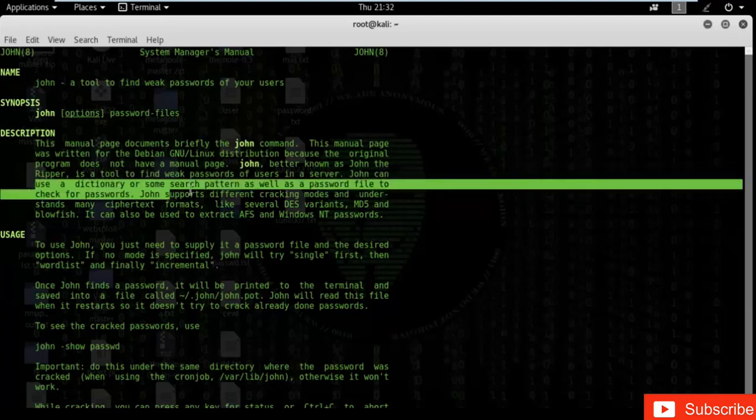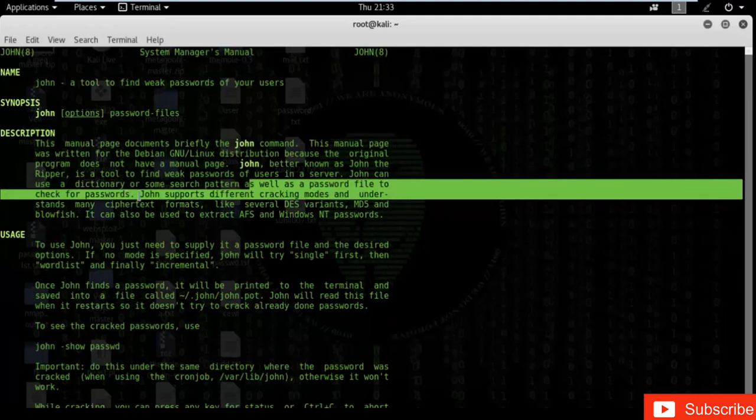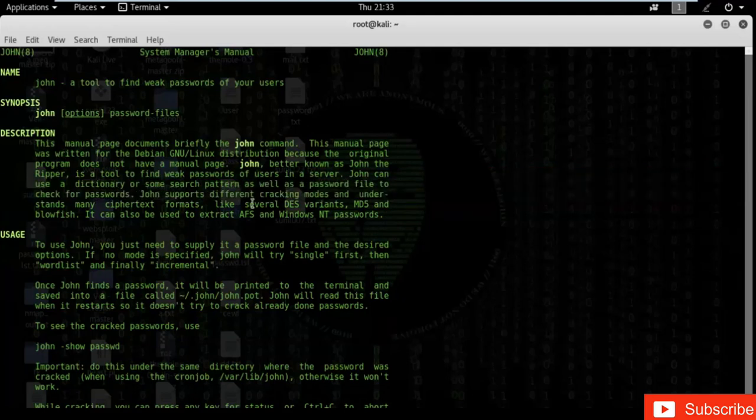John can use a dictionary or some search pattern as well as a password file to check for passwords. John supports different cracking modes and understands many ciphertext formats like several DES variants, MD5, Blowfish. These are all encryption algorithms. It can also be used to extract AFS and Windows hashes.